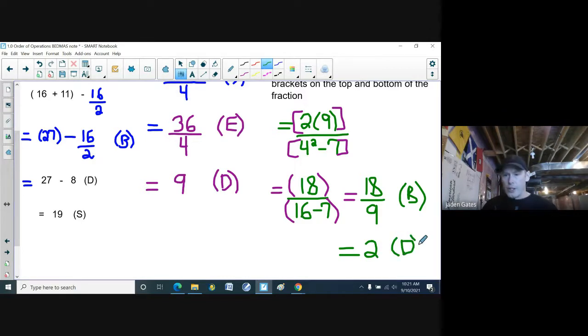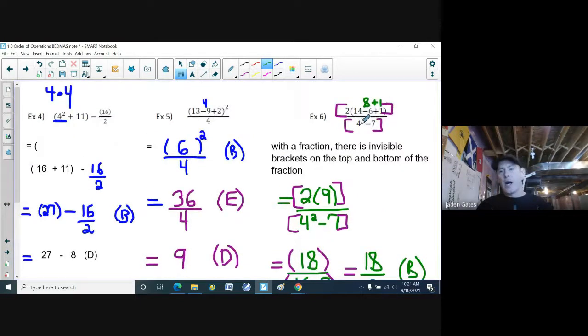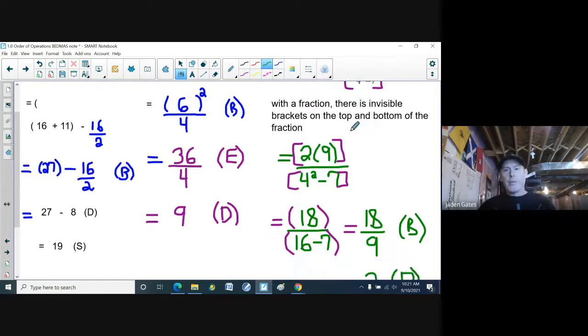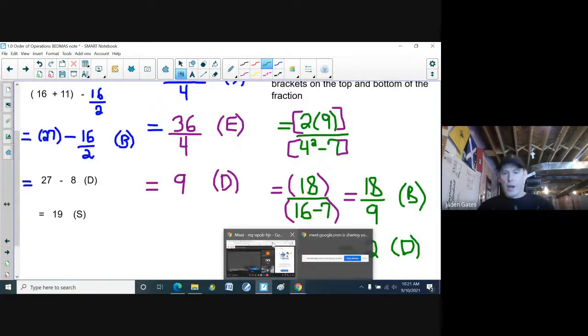And there's my division. So I did brackets, but inside the brackets, I had to do a lot of BEDMAS. I did a lot of different things like adding and subtracting. I did exponents down the bottom of this fraction, then subtraction. But again, you have to follow BEDMAS. You got to follow the rules of math.